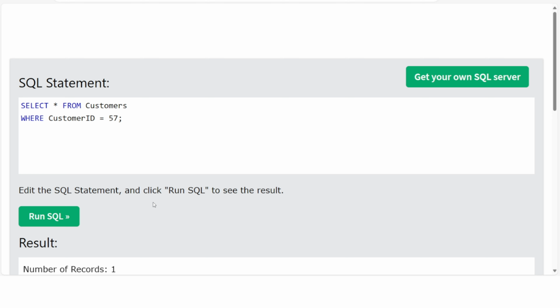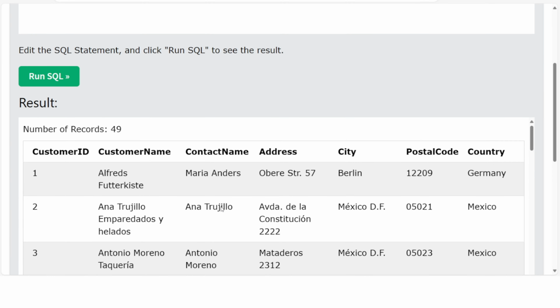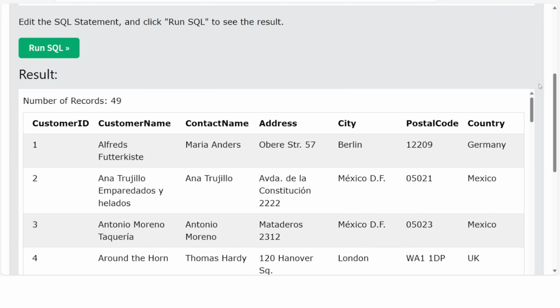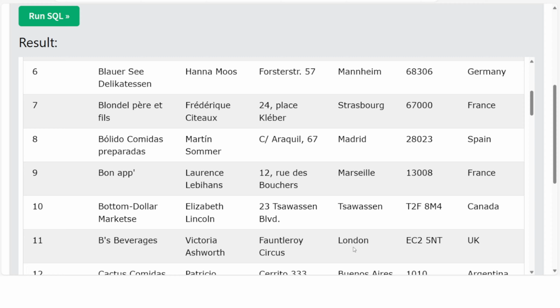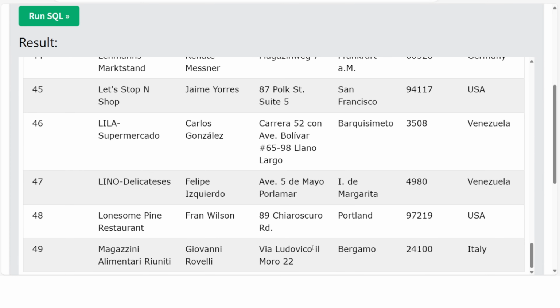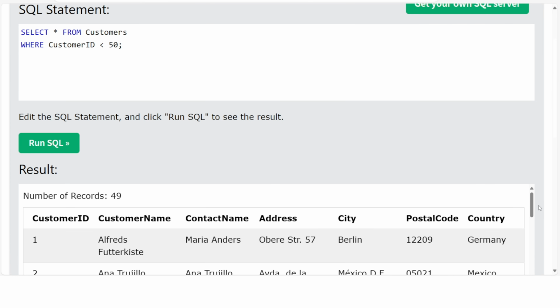So let's say we want to find all of the records of data where the customer IDs are less than 50. What we can do is use the less than sign in our query. How we would do that is we would say the CustomerID, instead of saying equal, we will say less than 50. We will run this. We will see we only have 49 records of data because it only goes from 1 to 49. So that's how we use the less than when filtering our data with the WHERE clause.